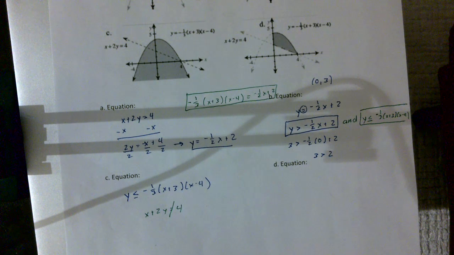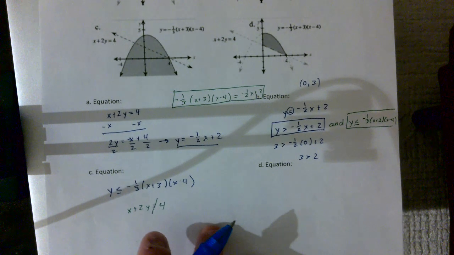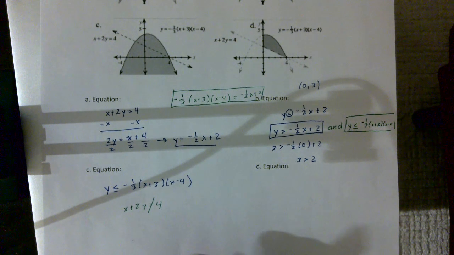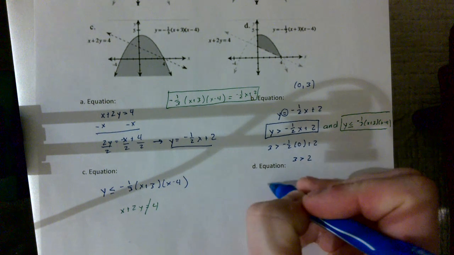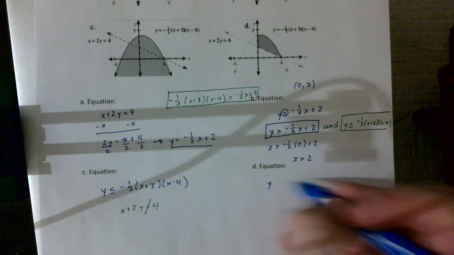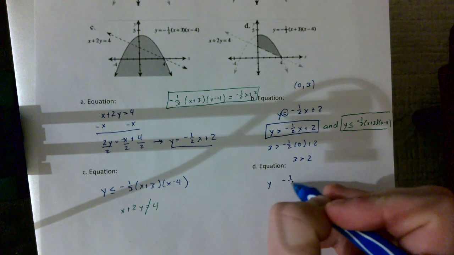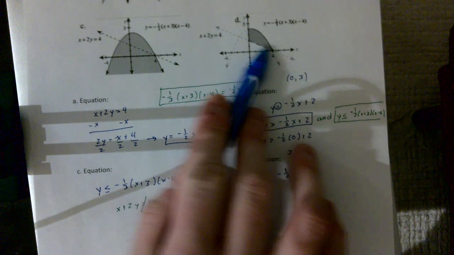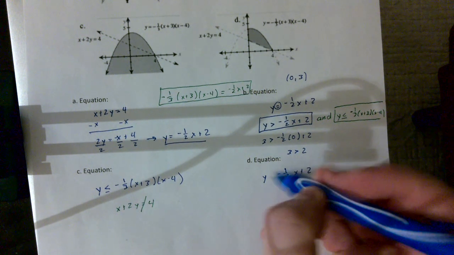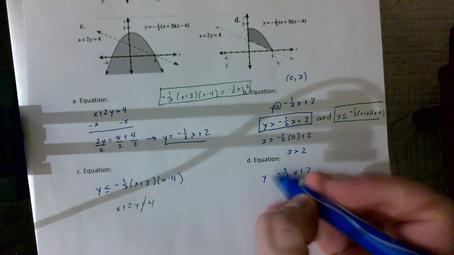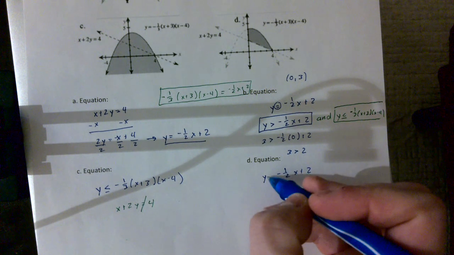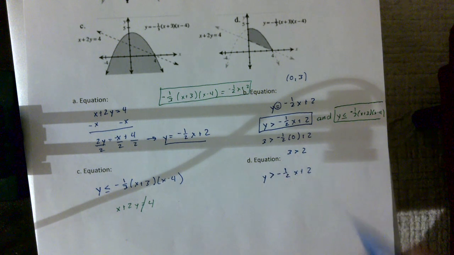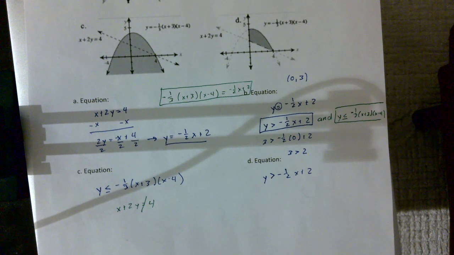Pretty straightforward. I think it's always fun to do those as well. All right, and the last one. So in this case, if I look for letter D, again, I'm given those two different equations. I'm going to start with y is equal to negative 1 half x plus 2. Now, as you can see, we're above the line again, so I'm going to say above, and therefore I'm going to have the value that is greater than. So y is greater than negative 1 half x plus 2.